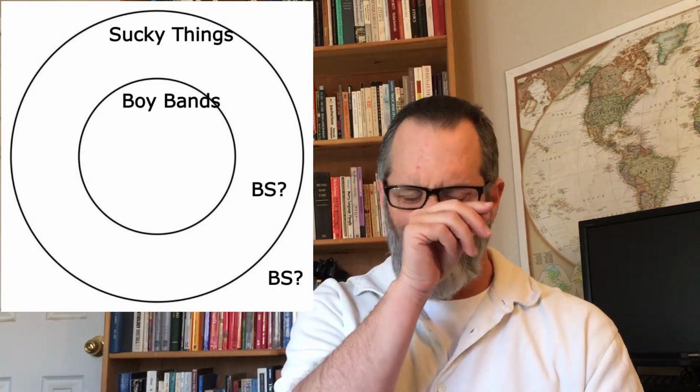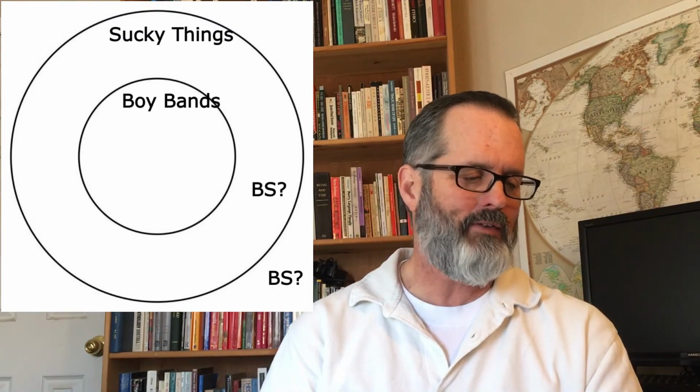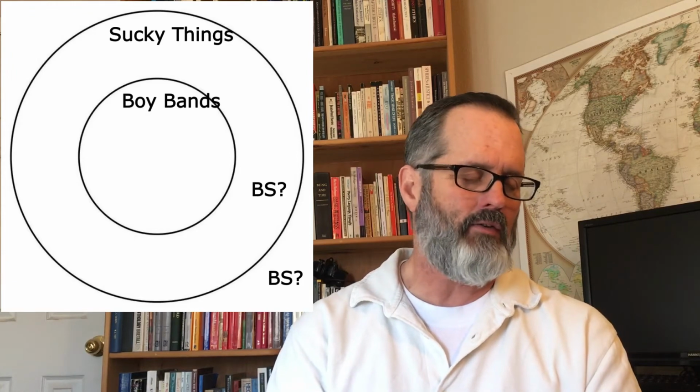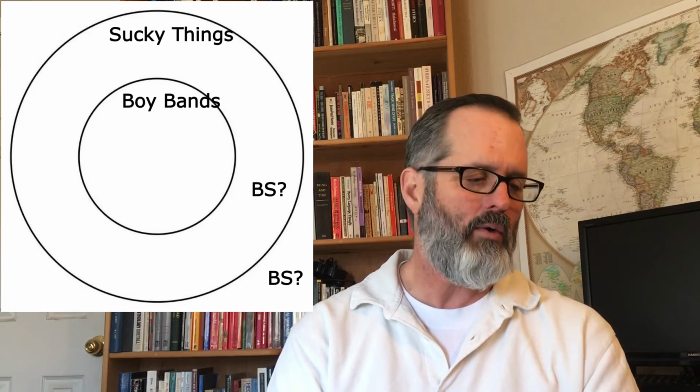Premise 2. Here is where Venn diagrams show their nasty cores, right? They stink. Where do we put Britney Spears if we know that she's not a boy band? Now, clearly, she doesn't go in the boy band circle, but where does she go? According to the premises, we're not sure if she sucks or not. She might be in the suck circle or she might be outside of it. All we know is that she's not a boy band. So, right, where do we put her? Unclear.